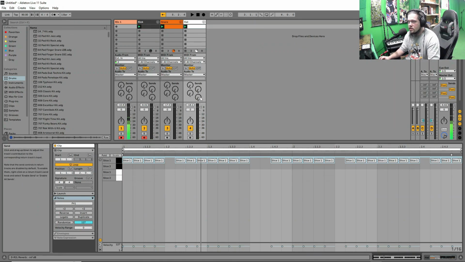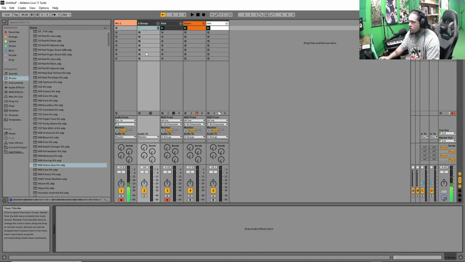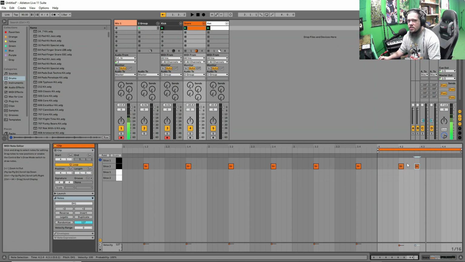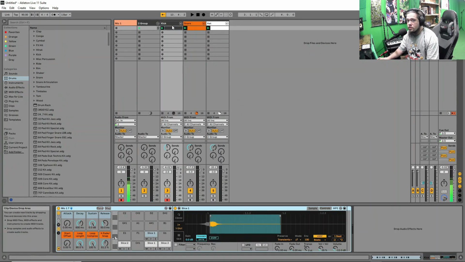If I want to compress anything, I can do that to just the kick, just the snare, or just the hat. Or I could also group these tracks, and I could put any effects in the group tab that I'd like. If I want to compress everything all at once, I can drag that into here, EQ, whatever you'd like to do. You know we like to change things up a bit, so at the end of the fourth bar, I'm going to add a few extra snare hits. All right, so we've got a nice little 4-bar loop going. Let's give it a listen.